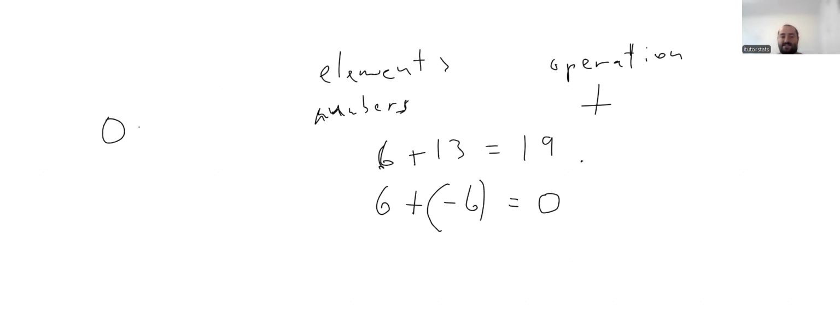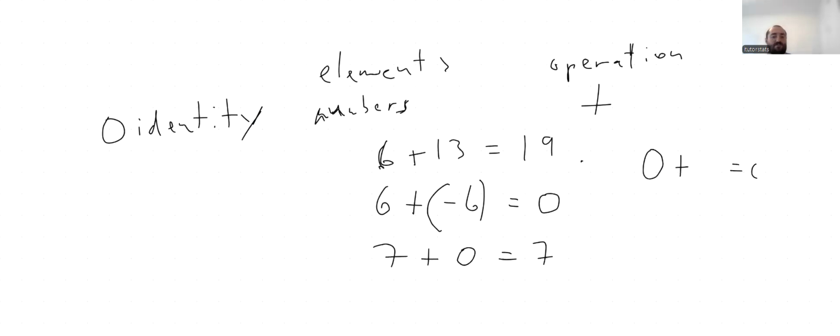Now, why is it the identity? Because when you combine any number with 0, you get the same number. And 0 is its own inverse, meaning 0 plus its inverse would have to equal 0, so that inverse would have to be 0. So this identity is the only number which is its own inverse. Every number has an inverse, which is an opposite, which is a negative, and the inverse of negative 6 is 6, and the inverse of 6 is negative 6. 0 is its own inverse.